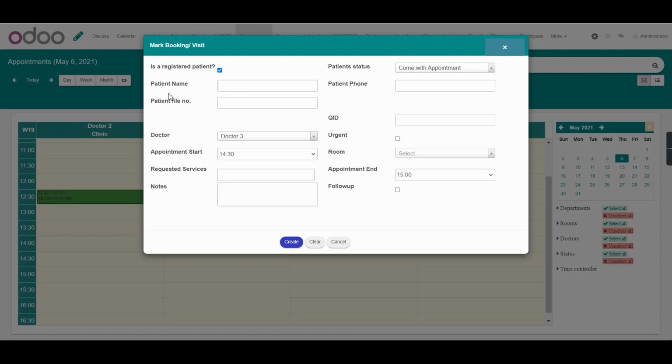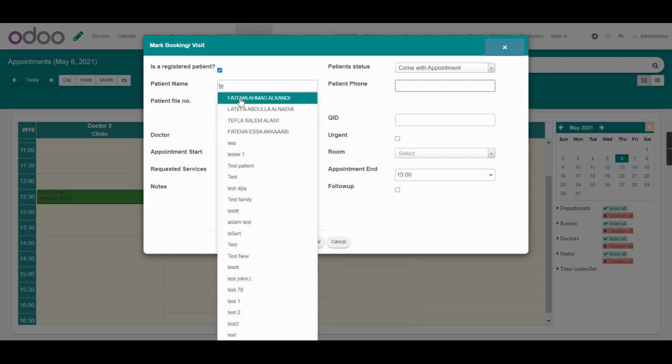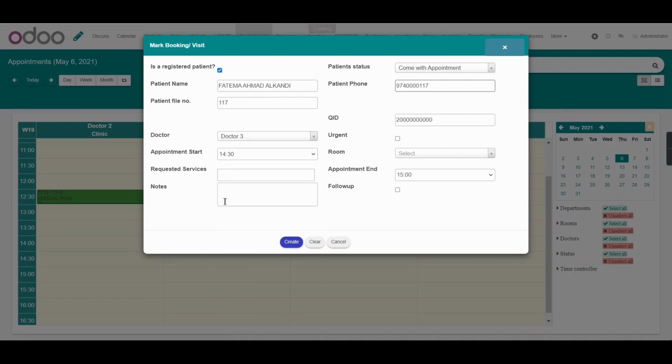You can search the patient details by typing the patient name. Press on spacebar. A selection of existing patient names will be displayed on the screen. Choose the required patient and you will see that all the necessary information has been filled already.